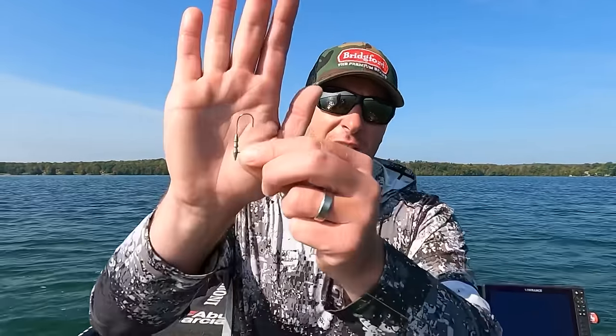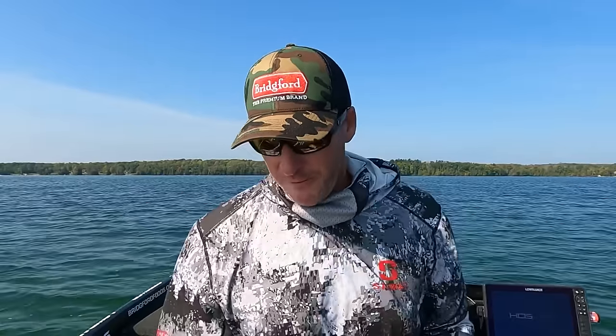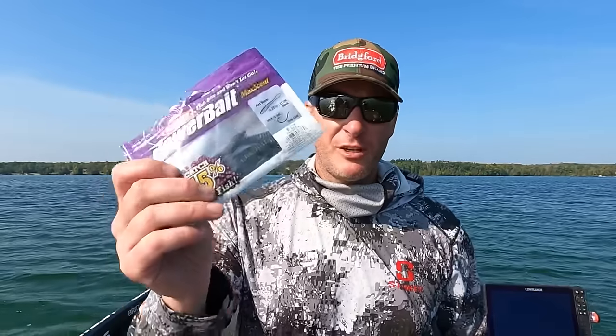I'm going to start probably up on some flats, looking to see if I can see some cruising active fish. I'm going to be throwing one of the new hover rigs. We did come out with all six of our hover rig sizes in a non-weedless manner, so they don't have to come with the weed guard — so you don't have to pay for the weed guard, they're a little bit cheaper. I'm probably going to start with a black four-and-a-quarter Maxent Flatworm by Berkley. I'll probably throw a little Gobi Ashi too. We're just going to see if we can generate some bites. I'm really curious to see how this lake fishes when the water temp is this warm.